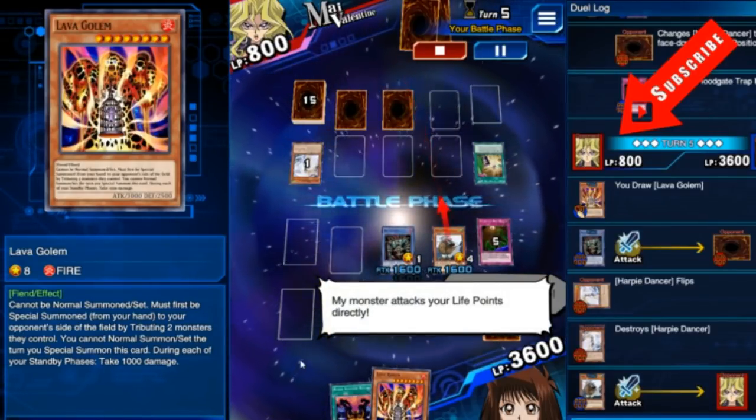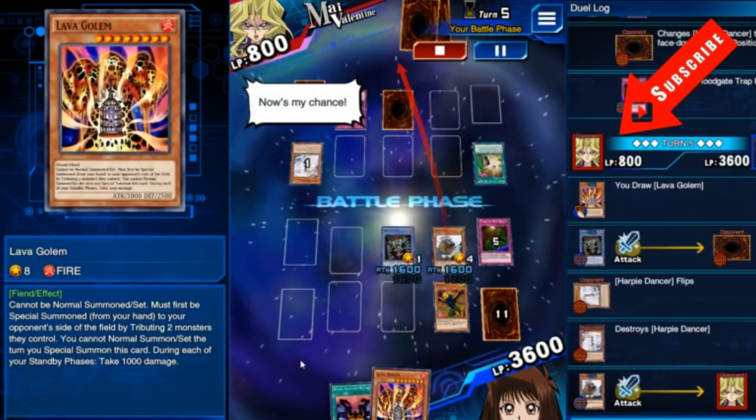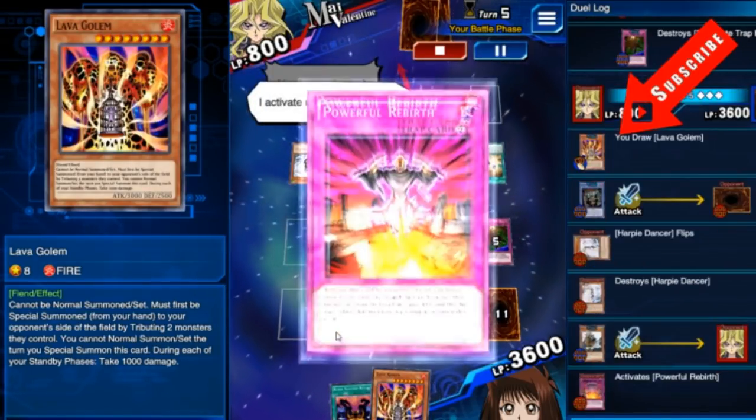My monster attacks your life points directly. Now's my chance. I activate my face down card.